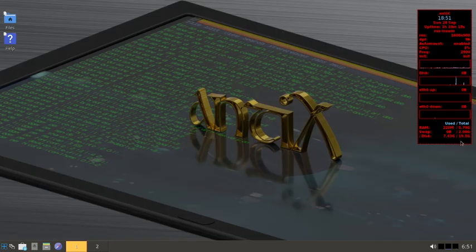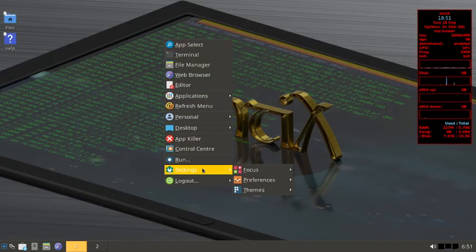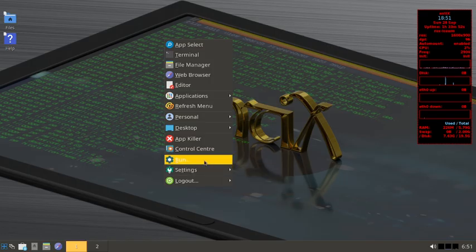It used 7 gig out of 19.5, so out of 20 basically. So it used 7.6, sorry. So it doesn't have a lot of things, and Antix in window manager terms is heavy, but of course it's such a light distro, but in window manager terms it's heavy, and that's because it does have multiple window managers.